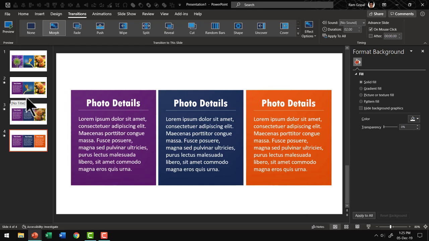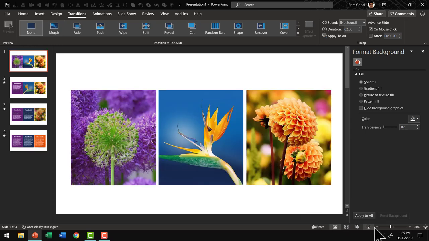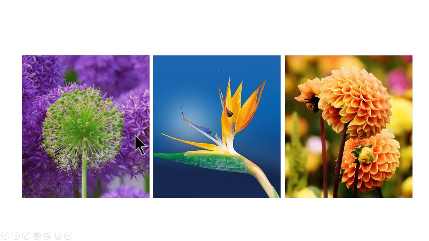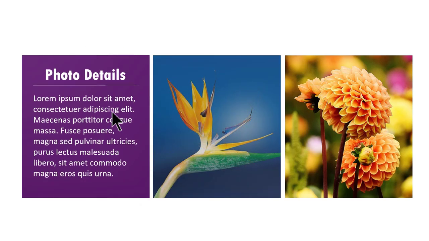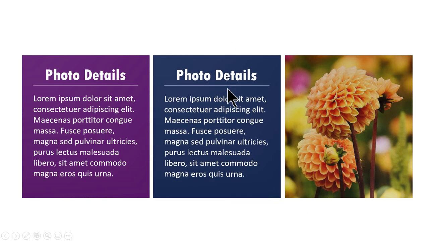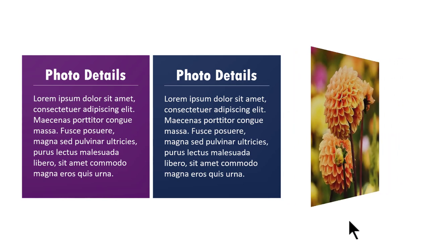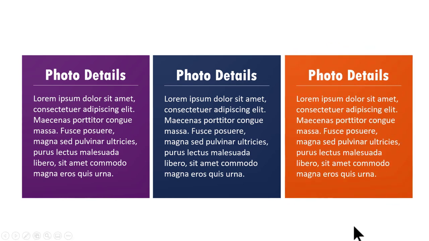Since we are duplicating slides that already had Morph Transition applied, we don't have to apply Morph Transition again for the remaining slides. Now when I go to the first slide and enter slideshow mode, you can see the element is flipped — though you don't really notice it. On a click, the details of the first picture appear. While the first photo details are revealed, the second photo is already flipped. On the next click, unflipping happens and the second photo details appear, while the third photo is flipped. One more click reveals the third photo's details. It is such a beautiful effect and will definitely captivate your audience.